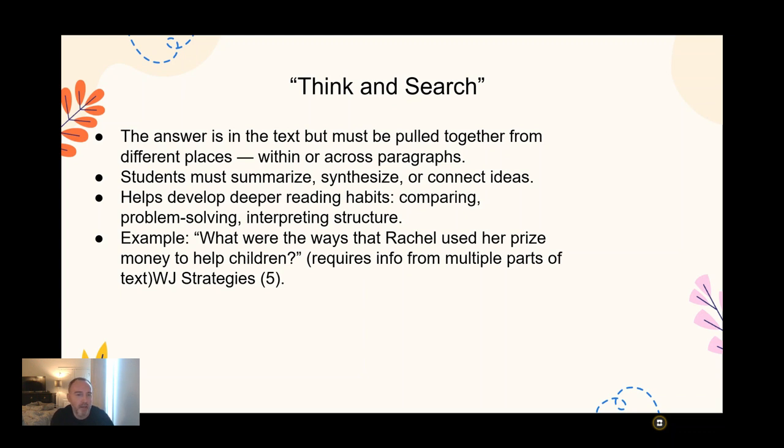So for instance, as an example, what were the ways that Rachel used her prize money to help children? So that might have multiple answers. Maybe Rachel used the prize money to get the kids a couple snacks. Maybe she also used the prize money to donate to a local charity. So we're talking about synthesizing an answer by comparing multiple points of the reading for our student. And this is going to really support literal comprehension. It's also really going to help us get deeper reading habits, which is going to help our students out on those standardized tests.